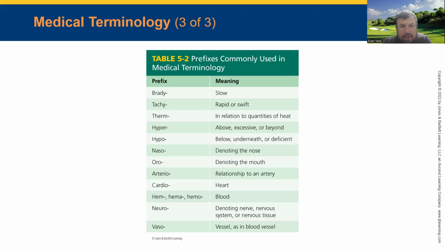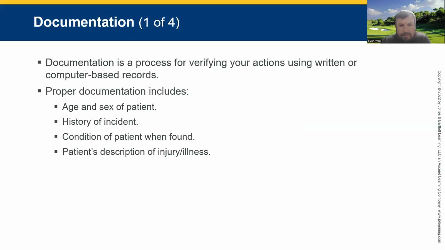You're going to see Brady and Tacky a lot. You're going to see hyper and hypo a lot. Cardio a lot. Hemo quite a bit. You're going to see these words throughout class and through the skills that we do. We're going to use this terminology when we give you examples and stuff. So just get used to those.